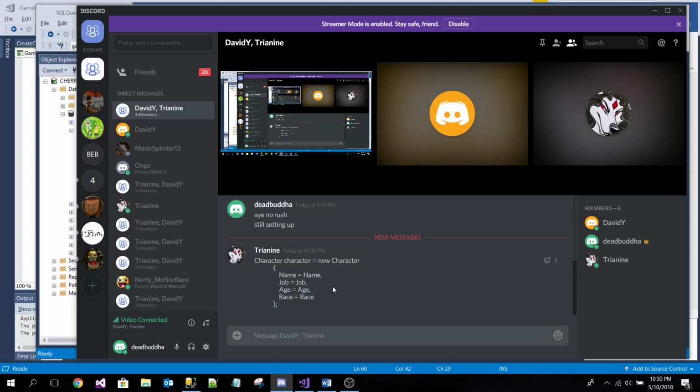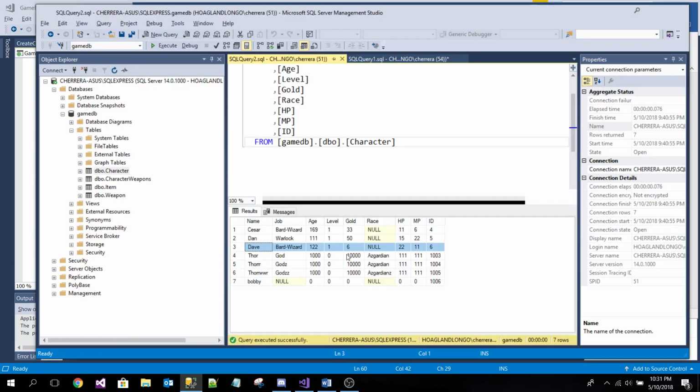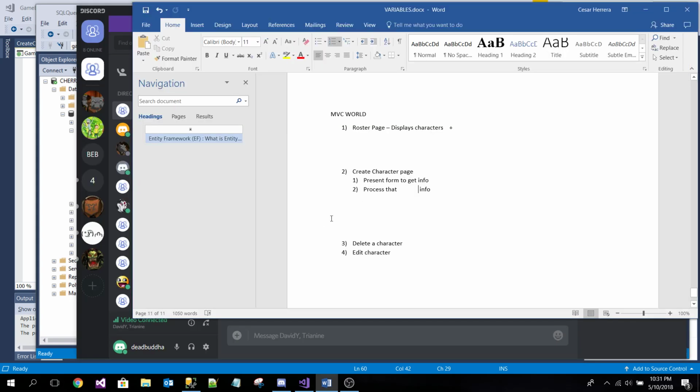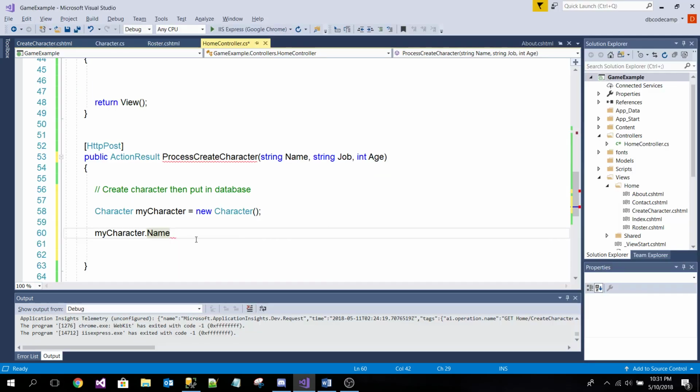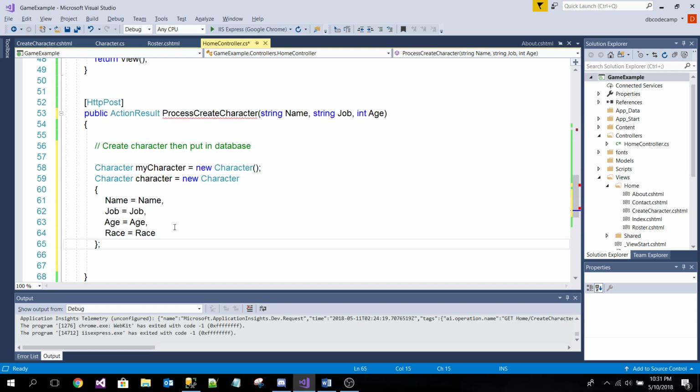It's good to know. We will get there in phase 2, I think, or sometime. But yeah, this works. Let me show you. If I cut and paste here somewhere. We don't need the race.